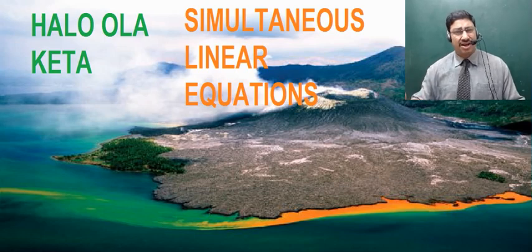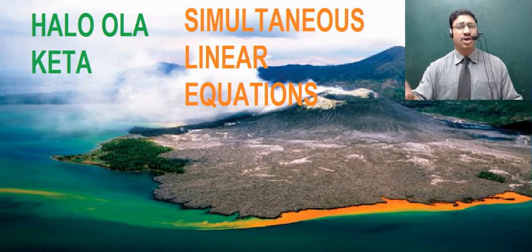Now, children, before we start our studies, let us quickly have a look at this beautiful place. This is Mount Tavurvur, island of New Britain, Papua New Guinea. It is an active volcano which last erupted in 2014. Here you can feel the hot magma boiling, groaning and grumbling to come out. However, it is nothing to be scared of because the next volcanic eruption is expected in 2050 by the observatory.